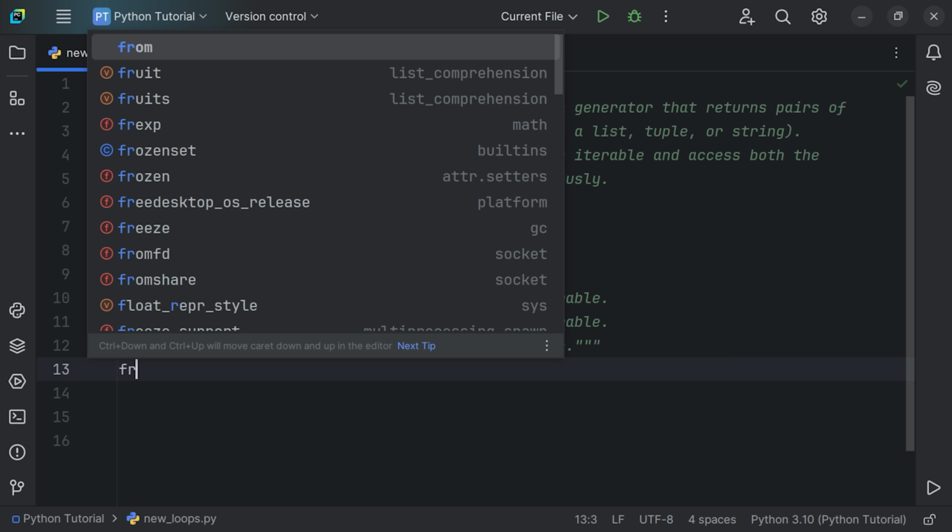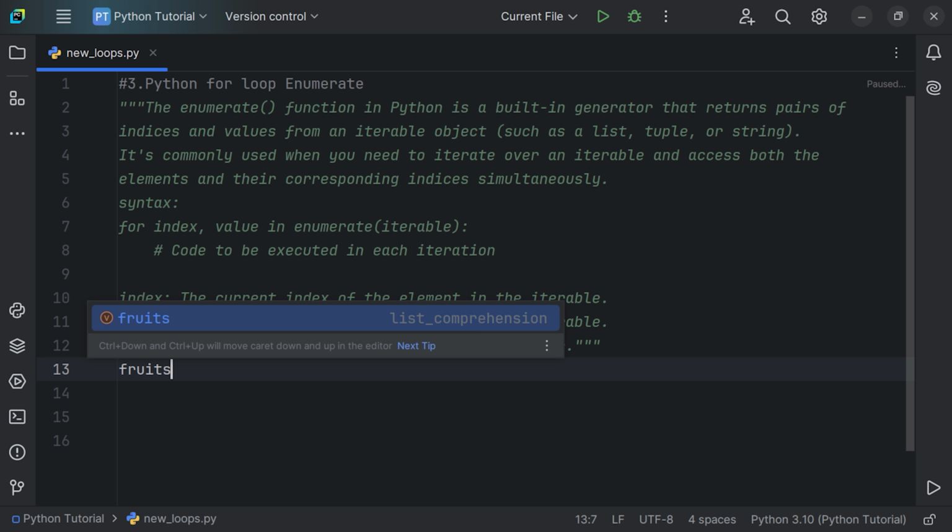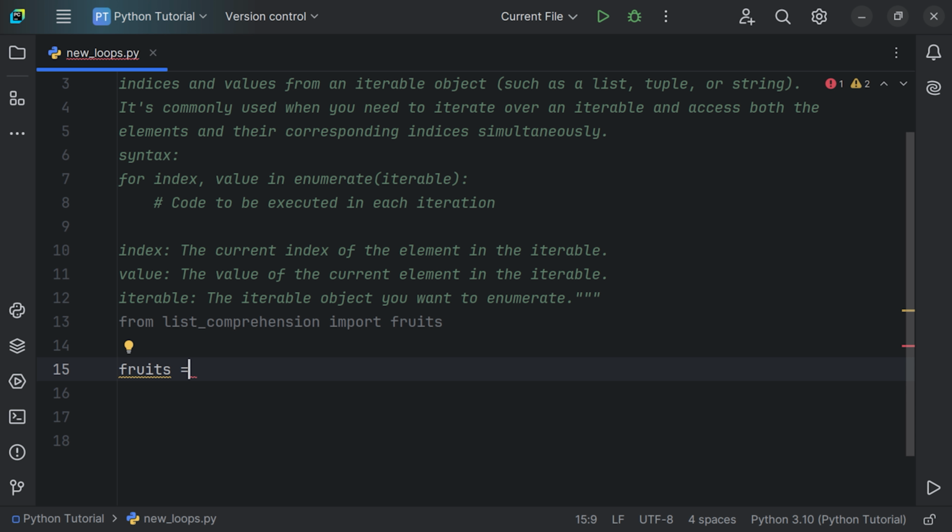Let's say that we have a list of fruits. So I'll be using a list over here that's named fruits, and it has got different values. So let's say that it has got the values as apple, then orange, and the other value is mango.